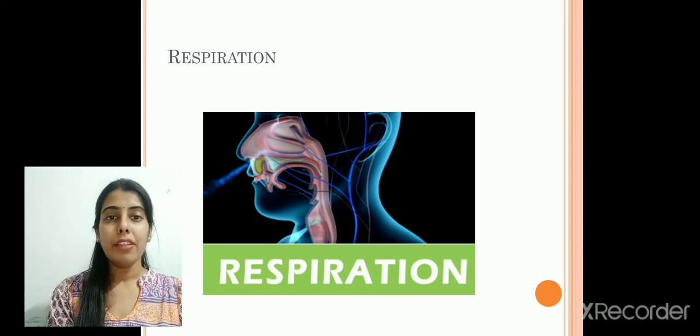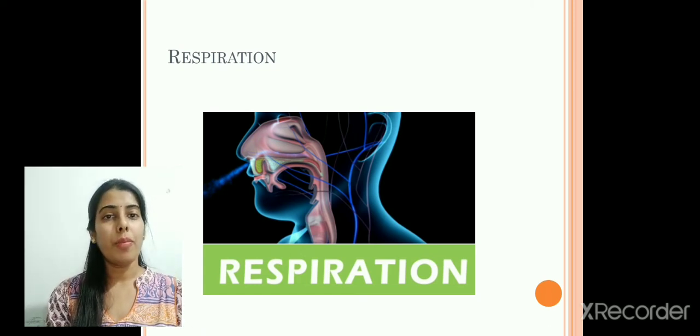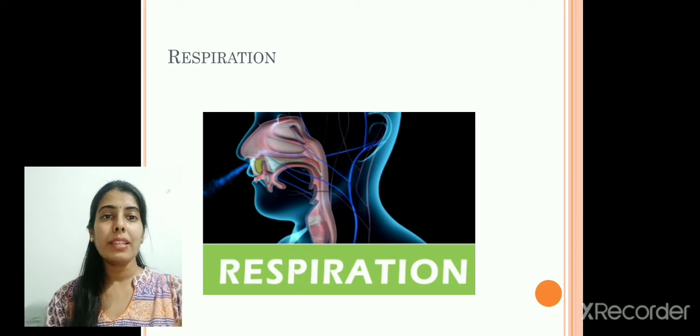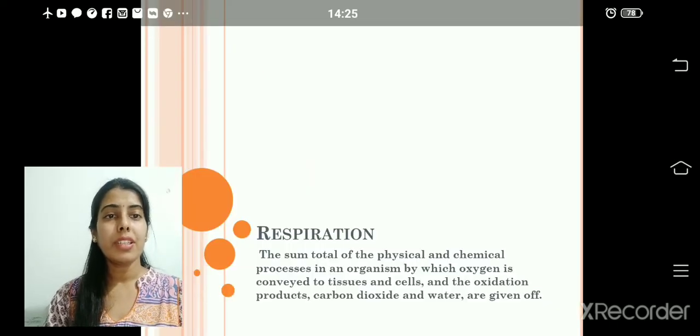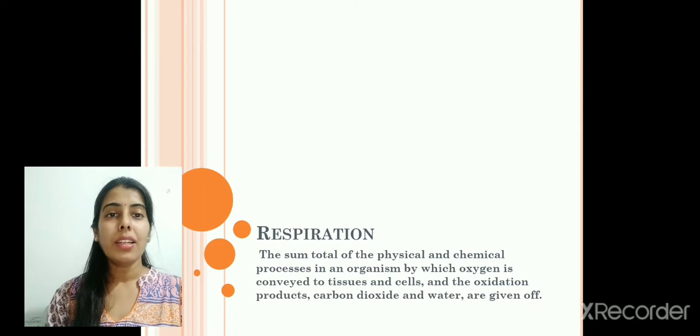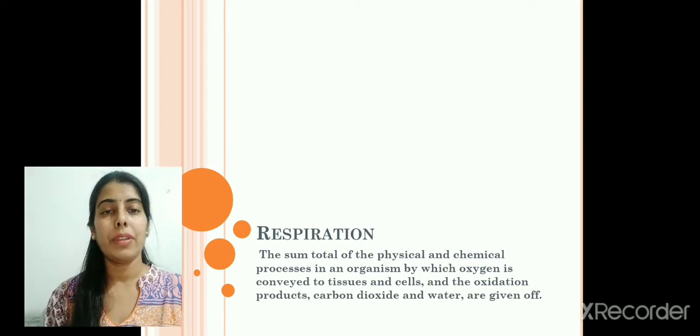But yes, the air which we are breathing in is being utilized to release energy from our digested and absorbed food. So here we can conclude that respiration is a set of chemical and physical processes that occur in our cells that leads to the release of energy, carbon dioxide and water. But how does this process occur? So today we'll be learning about the various steps which occur while we are doing this process of respiration.